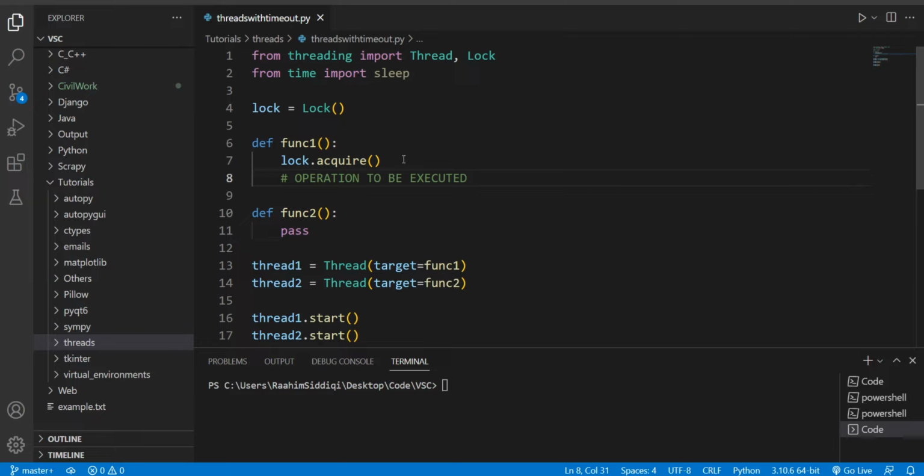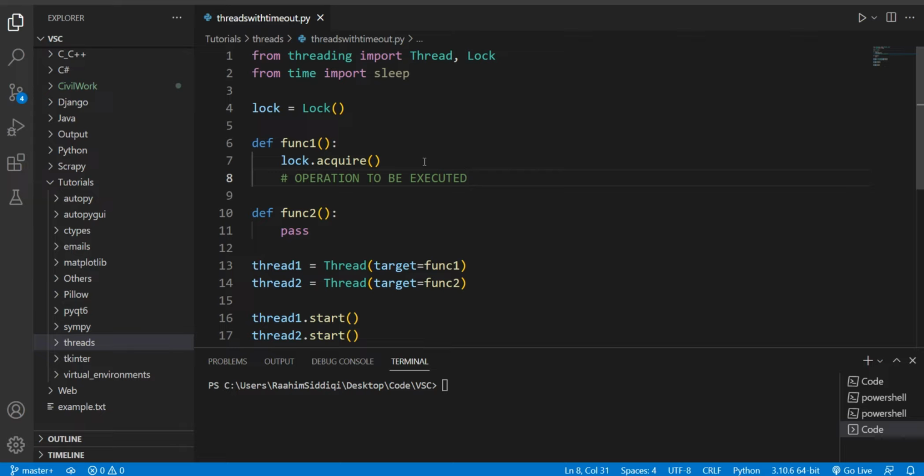Now this is okay, this is normal behavior, but the problem is that in big, complex applications, this can cause problems for two reasons. One, you may not want your thread to wait more than a specific amount of time, maybe due to performance reasons. Maybe the task that it needs the lock for isn't very critical, and it can be delayed for a future task. Maybe we can say wait 1 or 2 seconds for it, and if it's not free by then, just go do something else and then come back to it later.